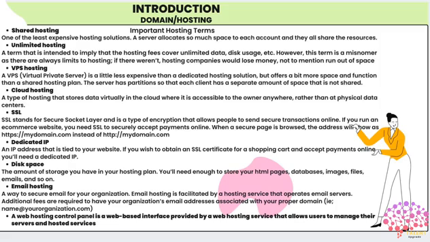Then dedicated IP. We are all familiar with IP addresses. IP means Internet Protocol. It is just an address that is tied to your website. Whenever you type "what is my IP", it brings up your IP location. You understand? Different countries, different states, different networks have their own IP. It's just like an address on the internet. You can't use a home address for the internet, so that's why the internet came up with an IP address for your browser.